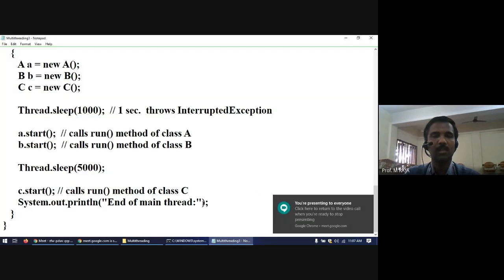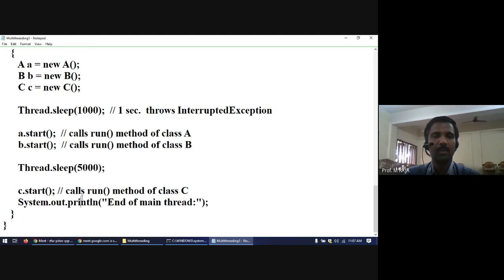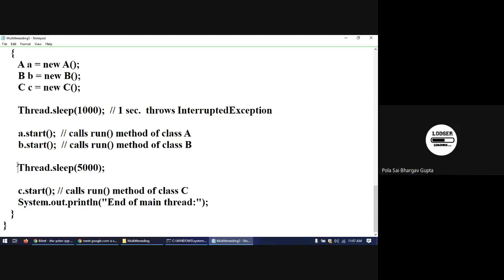So here at the end of the main method, before the write, you try to set a higher time. For example, Thread.sleep(2000) here. So that what will happen means, before the completion of the main thread, we are going to expect that the child threads should complete their executions. So the main thread is expected to finish its execution at the end.